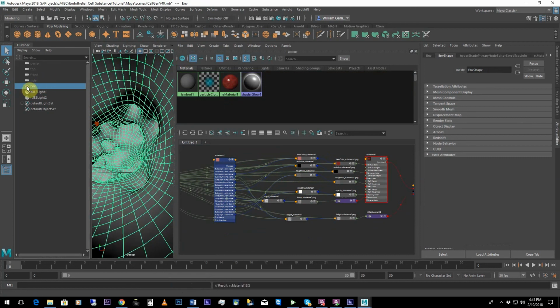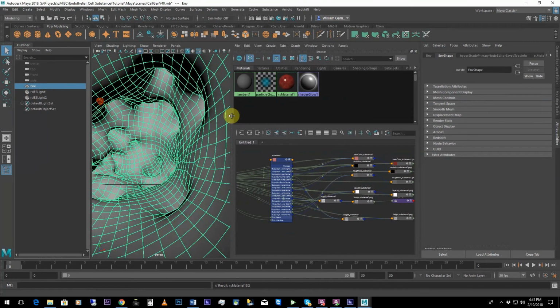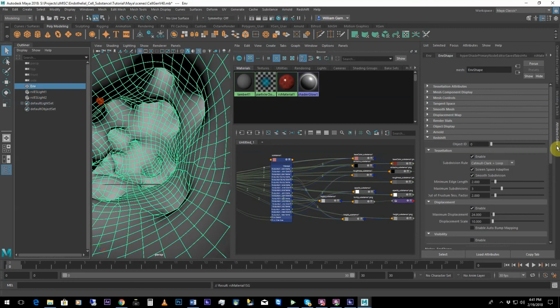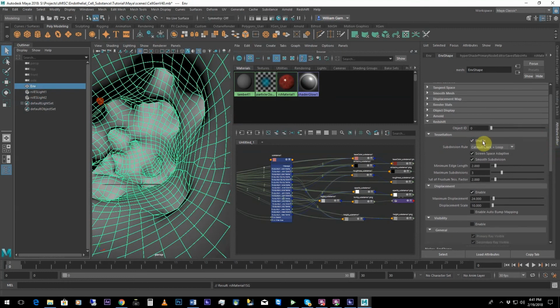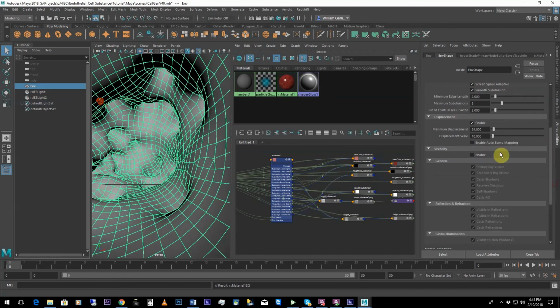The next thing you need to check with the model is that your displacement settings are correct. So by selecting the model, going into our Redshift tab, I've already set this up. I've enabled the subdivisions, brought them down a little bit because this model's pretty subdivided already. And I've adjusted the displacement height settings here. So let's do a quick Redshift preview here.